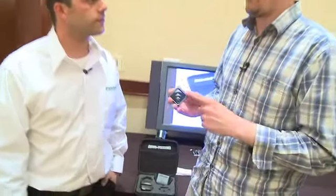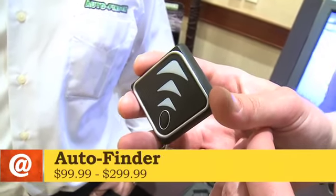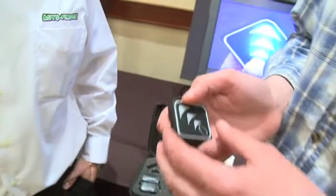And the normal places people lose their cars most often are parking structures and underground parking garages. And the GPS signals just aren't good there, because you're stuck under miles and miles of concrete, and the satellite signals just aren't getting through. So this is using radio frequency, 2.4 gigahertz, kind of like a garage door opener. The signal can go up to about a half a mile in parking lots and parking structures. We've had it go through 2 or 3 levels, depending on the parking structure. If you're not finding a stronger signal on your level, you can go up or down, and it'll give you a stronger signal.